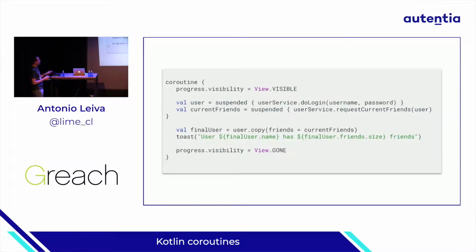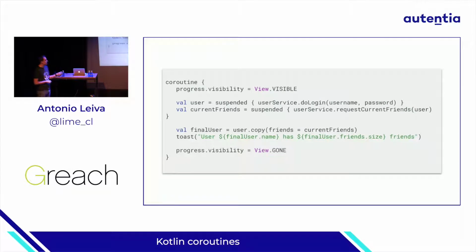So this would be the same code that we had before, but written in a kind of coroutine semantic. These words don't exist in the coroutine world by themselves. I'll explain later how we can substitute those, but so that you get an idea, we have a coroutine block here, where we can now call those suspending functions that will be able to block the execution code. So the same as before, we set the progress visibility to visible here, and then we call a suspending function here that will do the login request.